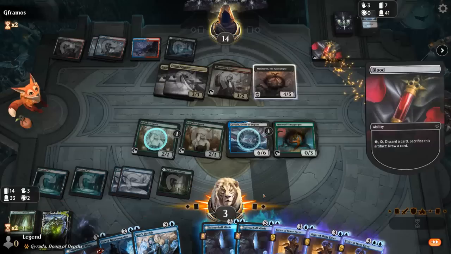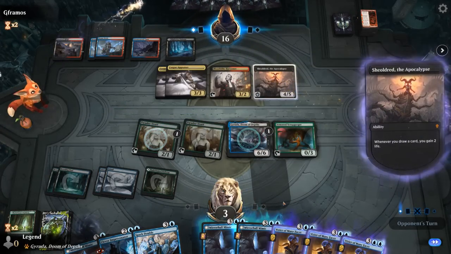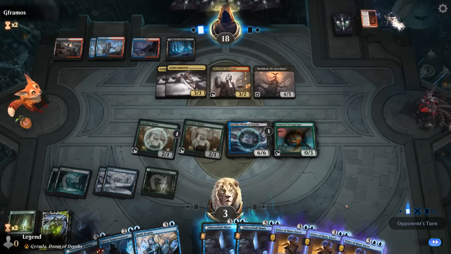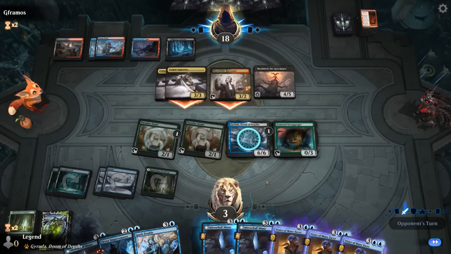Never found our Spark Double to keep our Gyruda on the battlefield. But considering how awful the start of this game was, I'm surprised we actually got to successfully go off. Even if not all the way. So our opponent just has to turn the team sideways, and that'll do it.